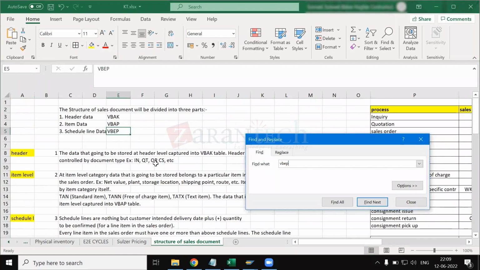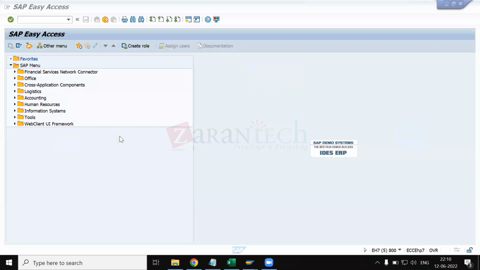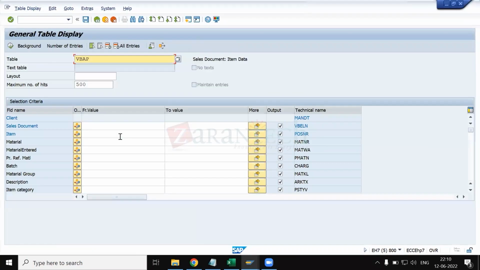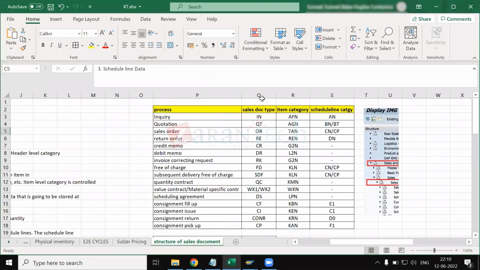Yes, it's already there at the top. Whenever you want to search schedule line level data, you can use the VBEP transaction. Just remember. And from the standard perspective, what all scheduling categories are required, I have mentioned in the column.